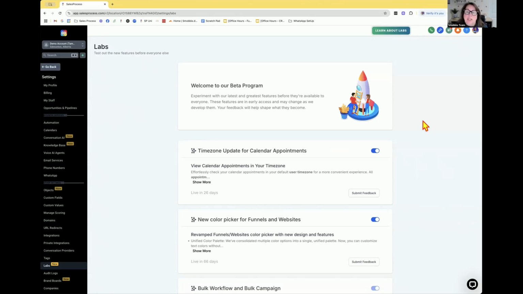Here's where things get sticky. You can only have one custom email sending domain, and you can only integrate one Stripe account. So if you were to run two businesses out of one Sales Process account, that's where it gets sticky, because you're probably going to want different Stripe accounts to keep the funds separate.